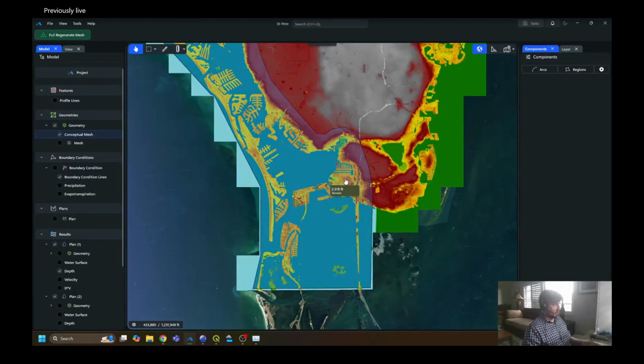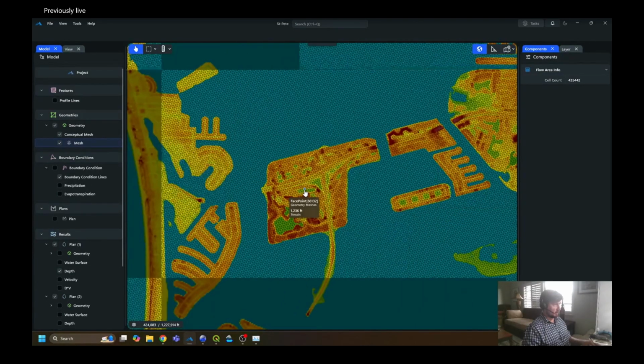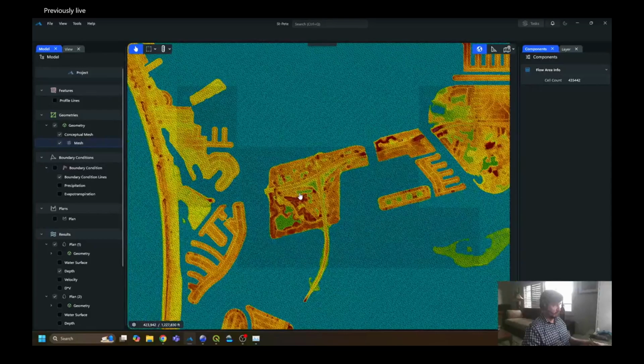So you just draw a polygon, and then you can click this Generate Mesh button. Let's see if this turns on. And it will generate a mesh for you. So I think I made this one pretty high resolution. You can see what my grid is. I can make multiple different types of polygons if I want to have different mesh types for different areas, like a river, for example.